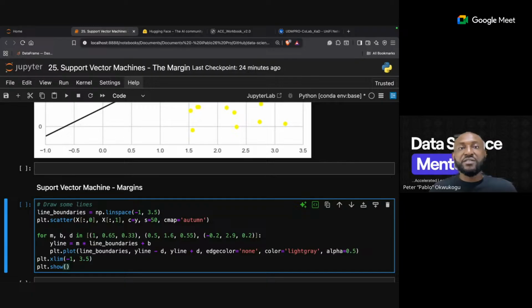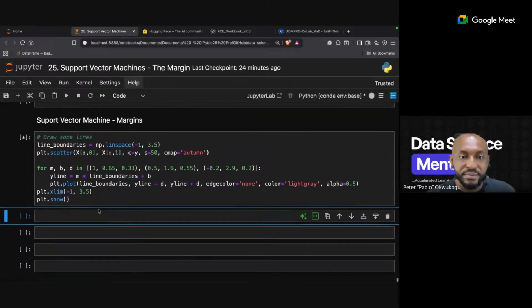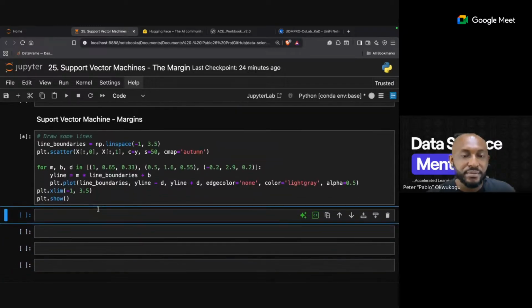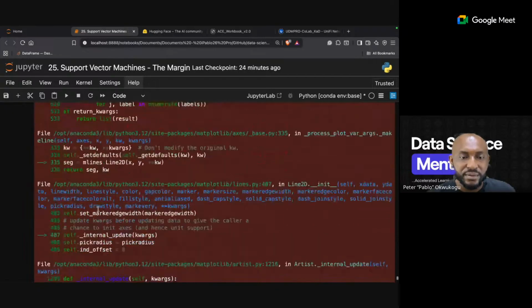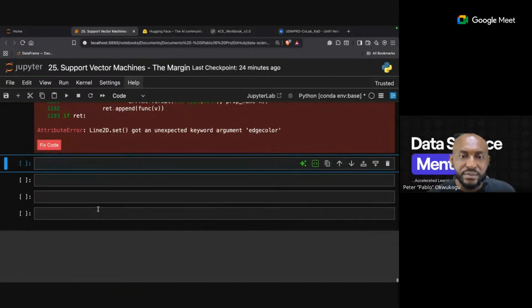Again, forgive me, if it turns out to be an error, we'll have to look out for the error and solve it. So, unexpected edge color. Mine today got an unexpected keyword argument, edge color.